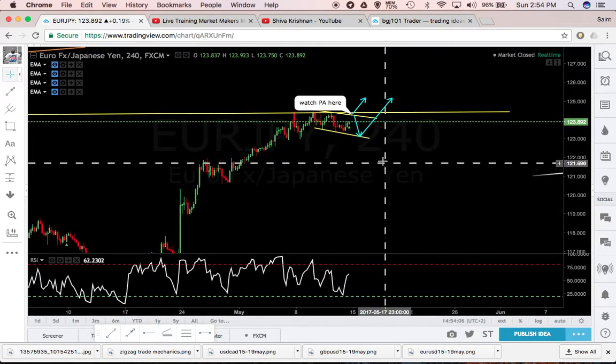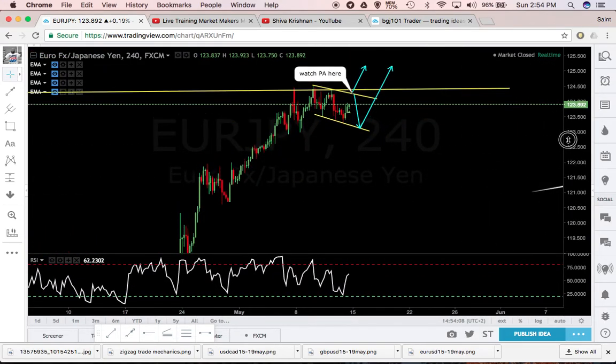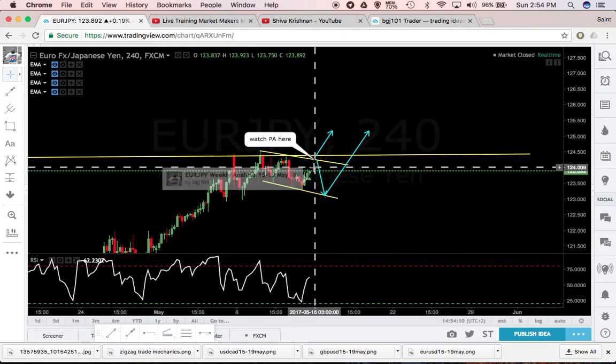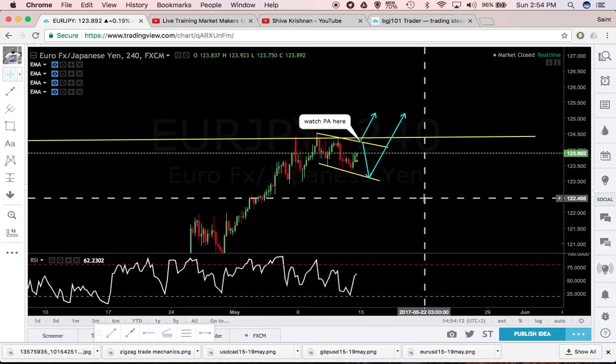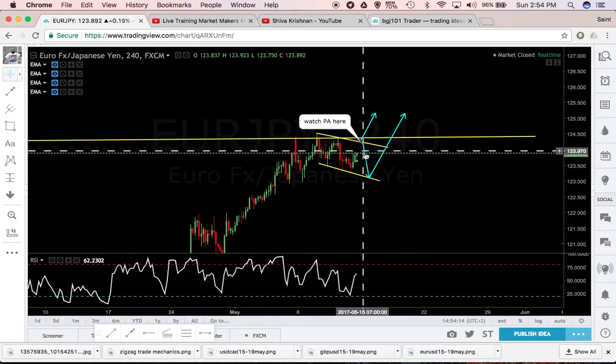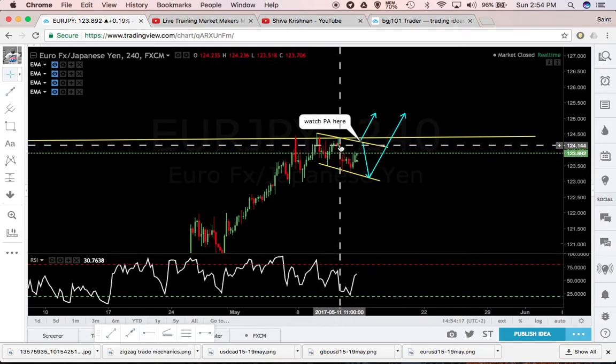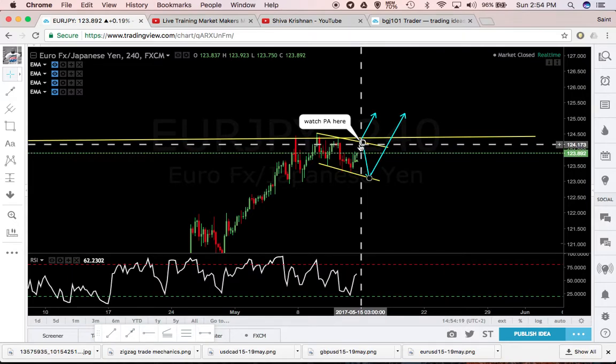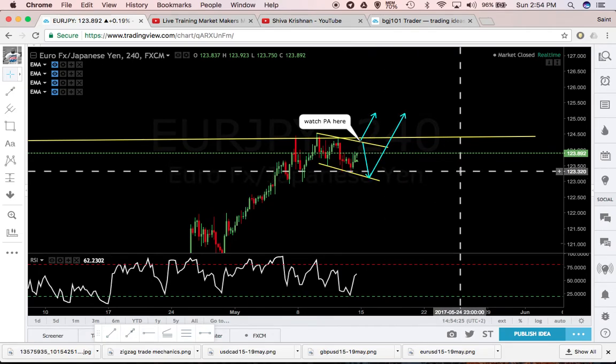Right, our euro yen, same as dollar yen. We're looking for the yen pairs to make a bullish move eventually. Where it's going to make it, that's the question. So right now it's in this continuation pattern, looking for price to move up into this area, and we'll watch price action there to see if it breaks out or gives us another wave down.